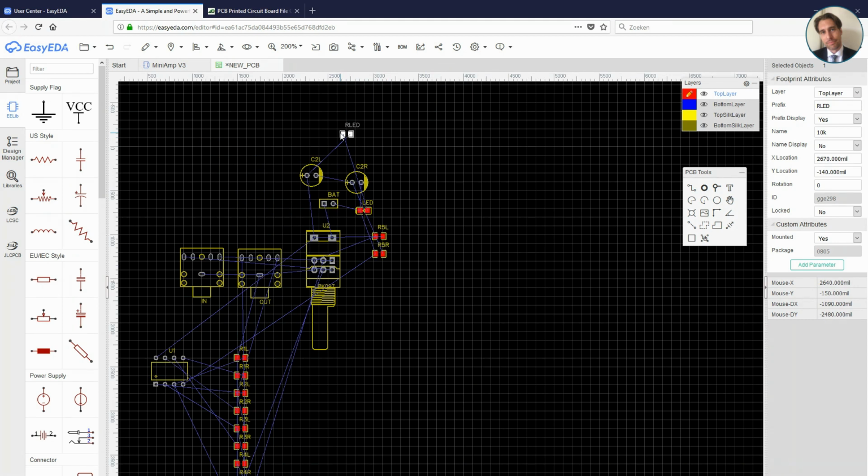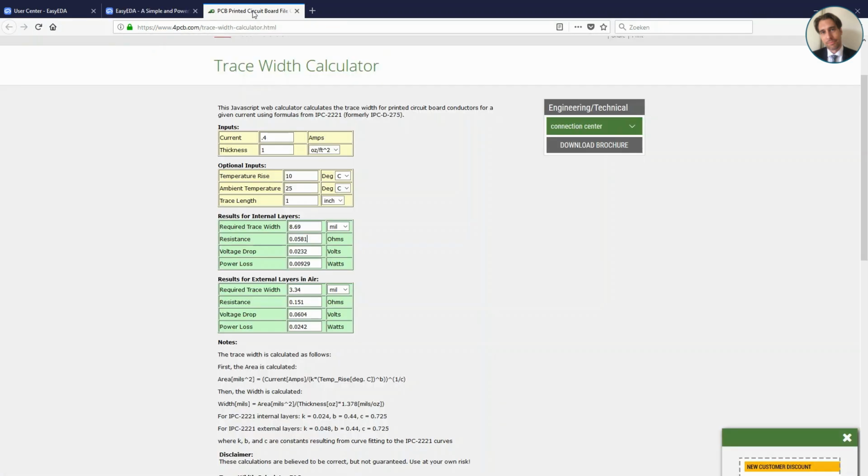But the thing that is important is the trace width, which means the tracks between the components. And this is dependent on the current that will be flowing through it. You can calculate that using a formula, but there is a website I found, and it's called 4pcb.com, which gives you the required trace width if you put in the current that is going to be flowing through.